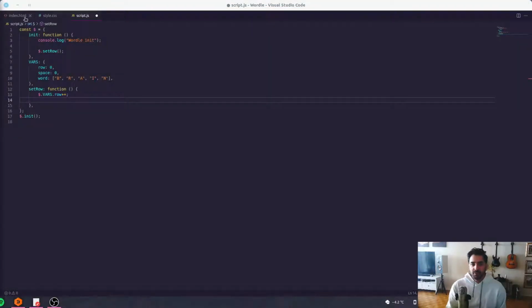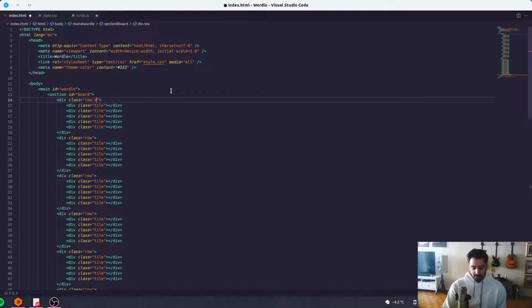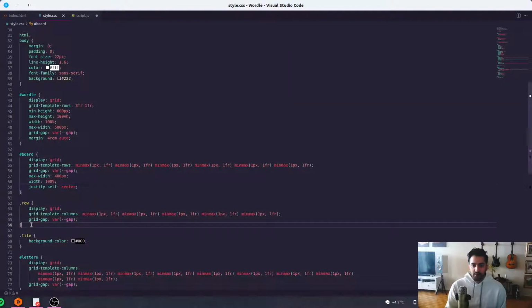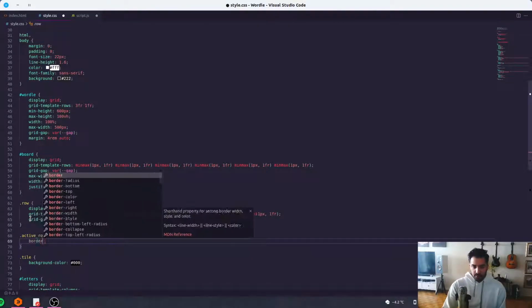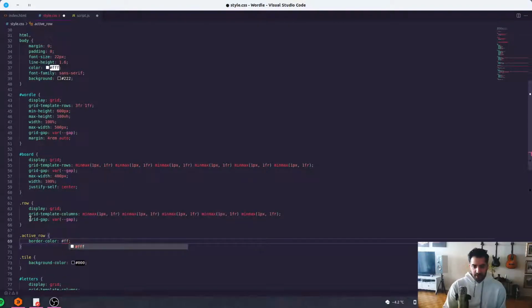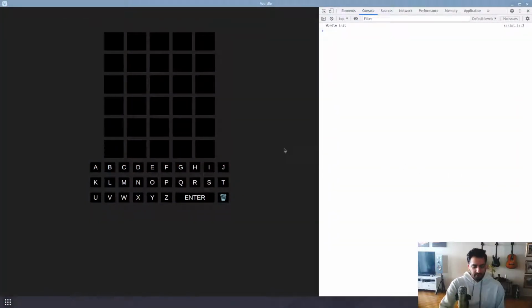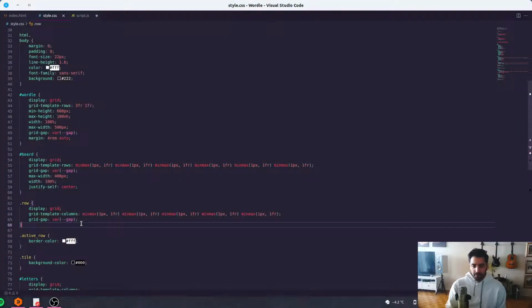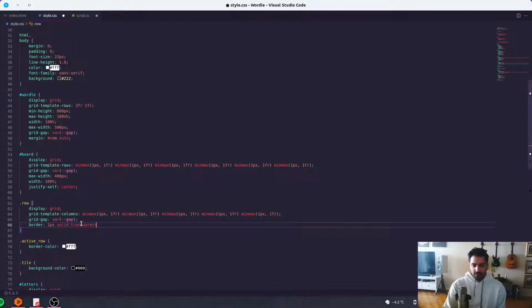There actually is some more CSS. So I'm going to go in and manually set this row to, I don't know, active row. And then where's row? We'll go dot active row border color. I don't know. Let's just do white or something. Let's check that out. Oh wait, of course I didn't actually set a border, 1 pixel solid transparent. So we're setting a transparent border row here.